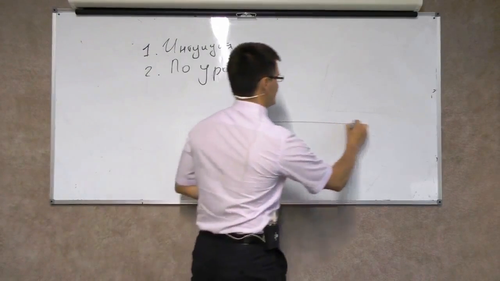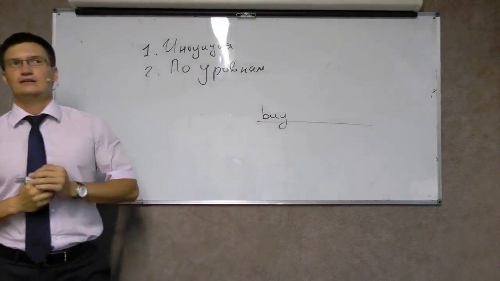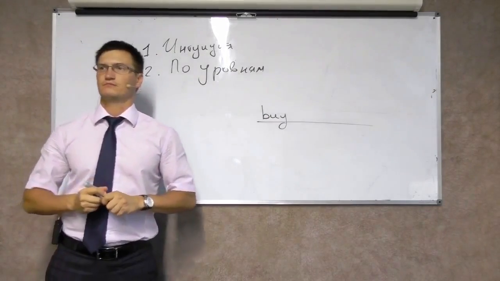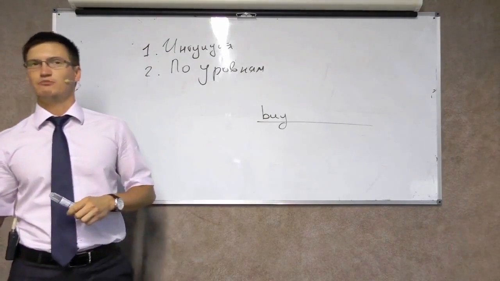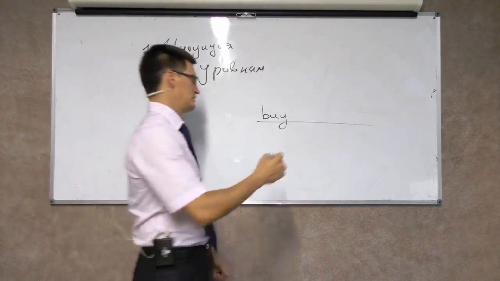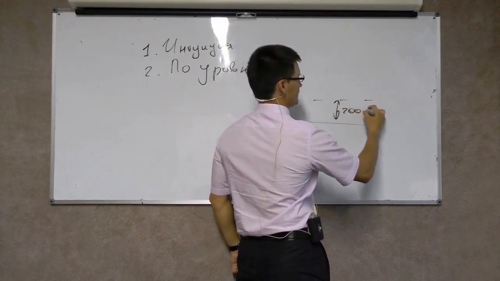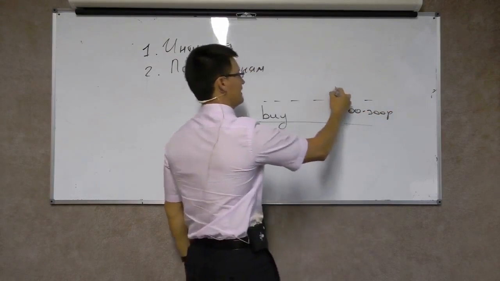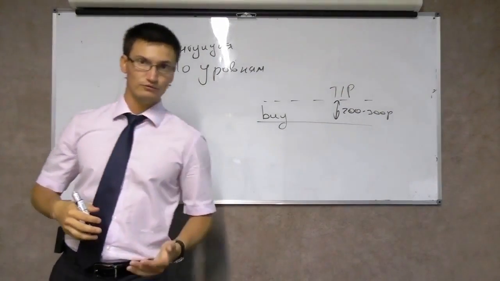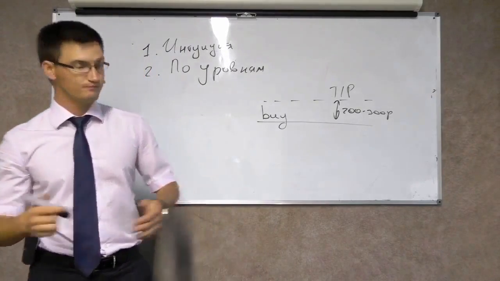Here you go. So we have the level here. And we open a buy trade, where we usually put take profit. How many points? Like 200, 300, maybe 500 sometimes. But usually it is 200, 300 points. It is take profit. So if the price goes up, goes in our direction, in this case we will earn in the best scenario 200, 300 points.